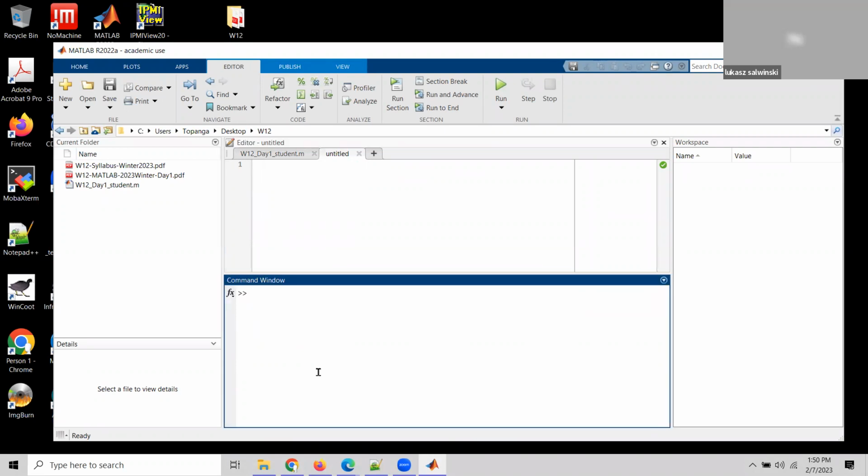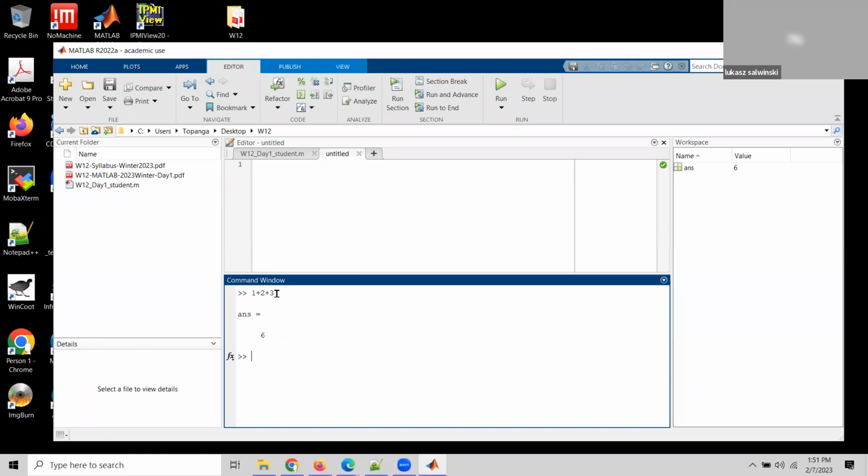Okay, you can think about MATLAB as a calculator on steroids, essentially. This thing does essentially math. So if you type something like 1 plus 2 plus 3 or whatever you want, and then you press enter, it's gonna tell you that this sum is 6.